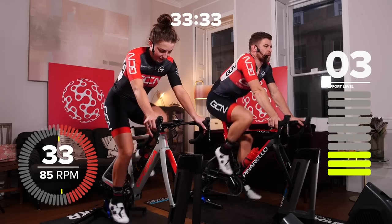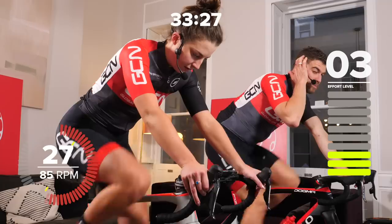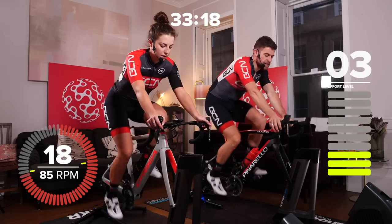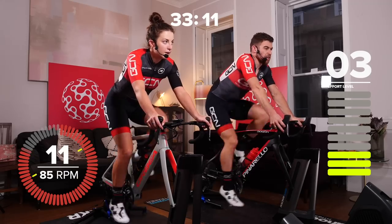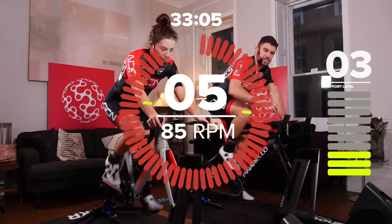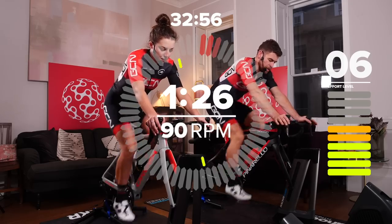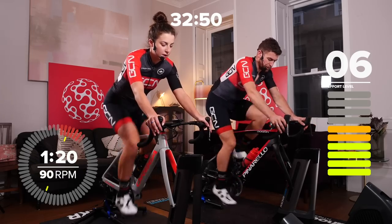This brief partial recovery is going to last 60 seconds. Then we're going to really ramp it up to 90% intensity — that's 90% of your threshold power, around a 6 to 7 on perceived exertion, so we're going to be breathing pretty hard. Cadence is going to go up to 90, so you may well have to make a gear change. This is the important part of the warm-up — this is where the heart and lungs are really going to get going. We'll really notice an increase in heart rate and breathing rate.